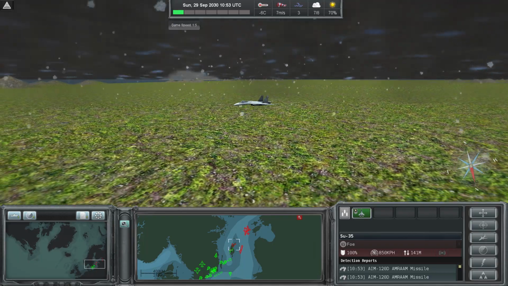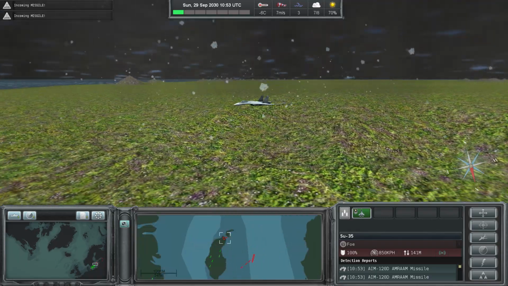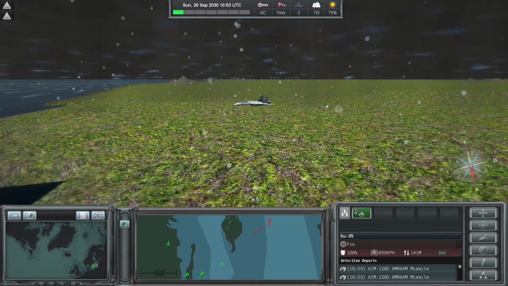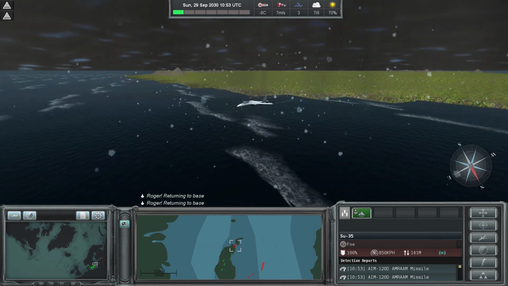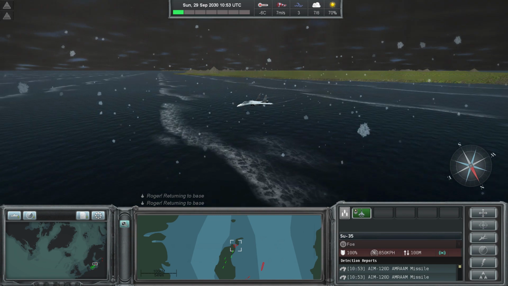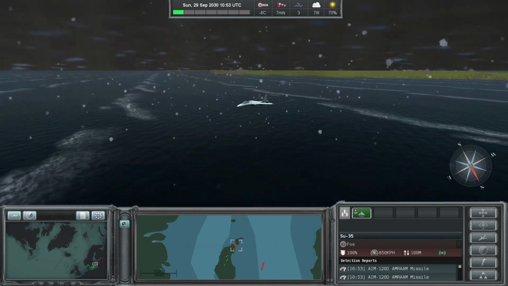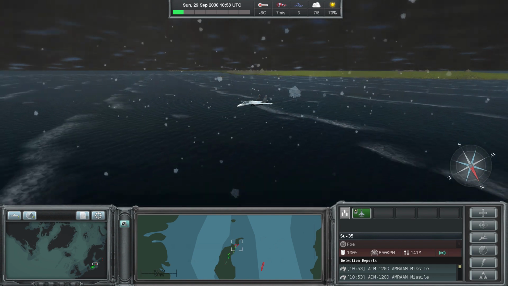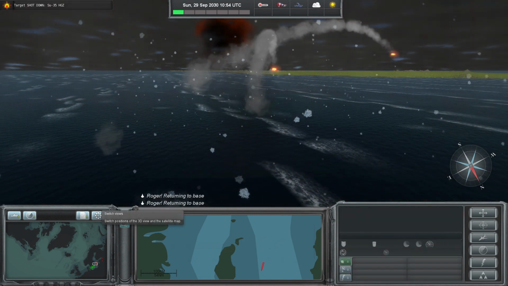It has a large number of missiles inbound. Yeah, it's got 5 AMRAAMs chasing it. So in addition to the 3 that we sent against it earlier, that's a total of 8 AMRAAMs against the 1 aircraft. I think our chances are quite good. And we shoot it down.